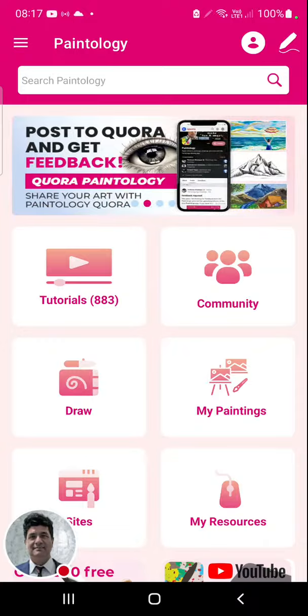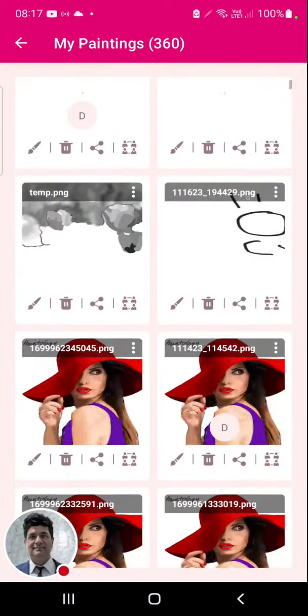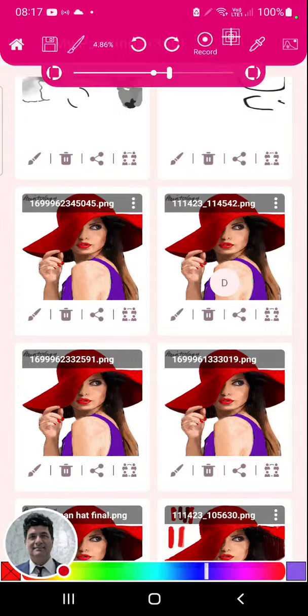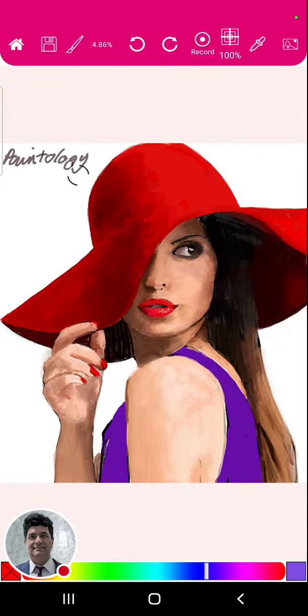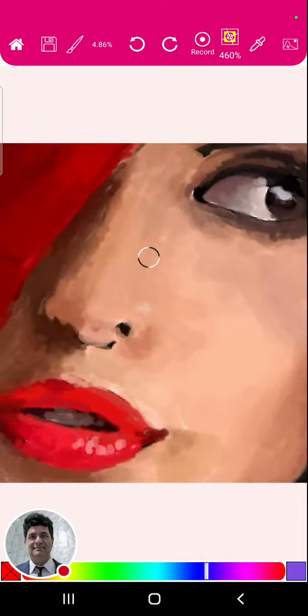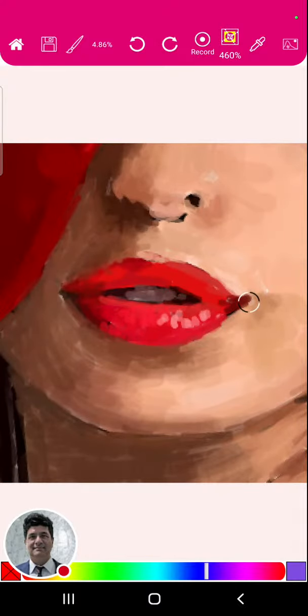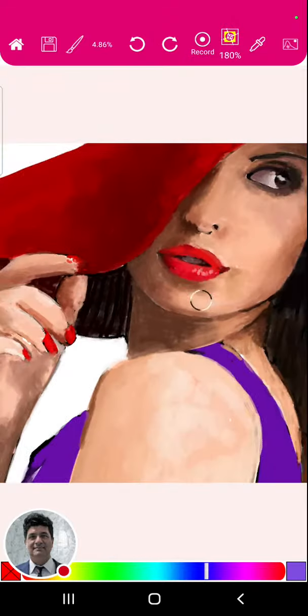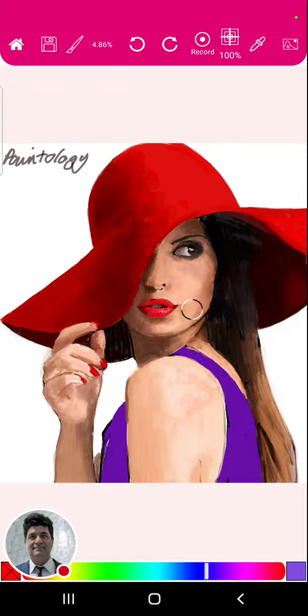I'm going to show you some of my paintings that I've done. Here's one that I did on the phone a few days ago. I just realized my other phone for some reason is not working. But from what I can see from the users, it is now working. The stream is now working. So you can see this one I did. You can take a close-up look, and it's all art. This is exactly how you see an art piece. Click close-up, and you'll see a mishmash of colors.